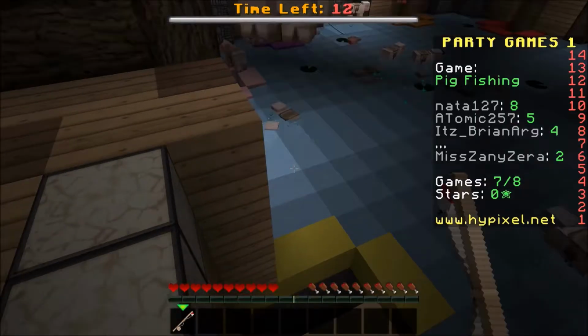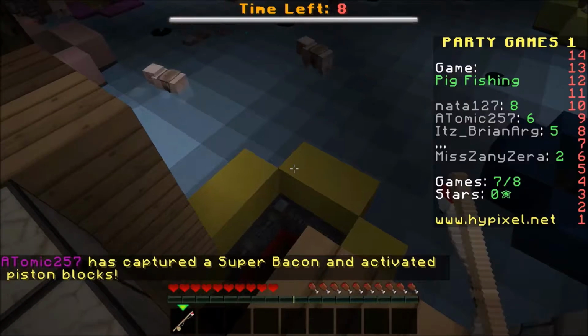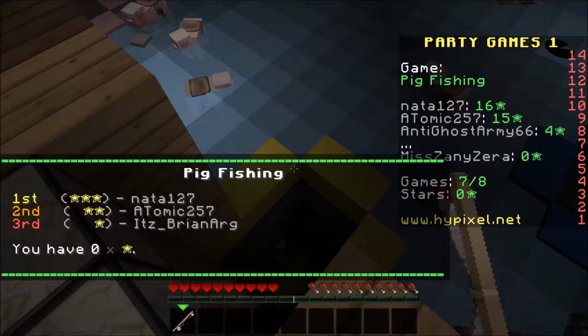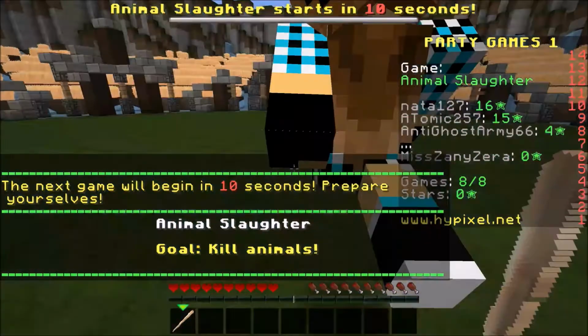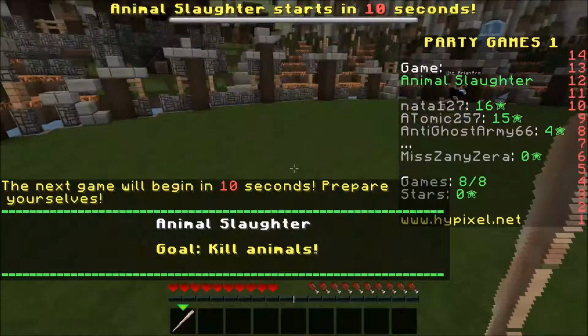It's not working. It's like standing on the orange part, but it's not getting in. Mine's the exact same. Oh yeah, I fell in right last minute. This pig fell in last minute. Why the hell? Oh, I'm good at this one. Oh, here we go.